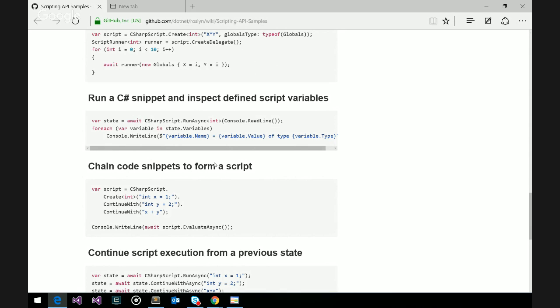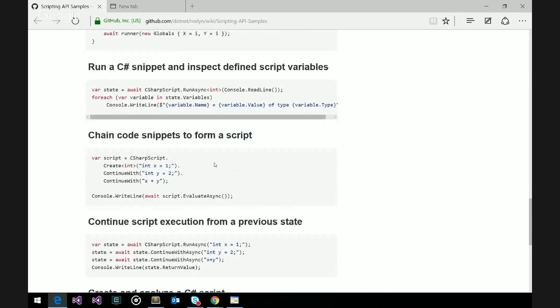Are the variables in a specific order? Yes, they are exactly in declaration order. So if you're hiding, for example, multiple variables, you'll get them in declaration order. What I mean is, what you pass in, you pass as public members on the type, but what you get back is... No, this doesn't include what you pass in. It only includes what the script defines. If you look at the next example, it returns X and Y. So it doesn't include the set of introduced things. No, the host should know that. It could capture the last thing or something.